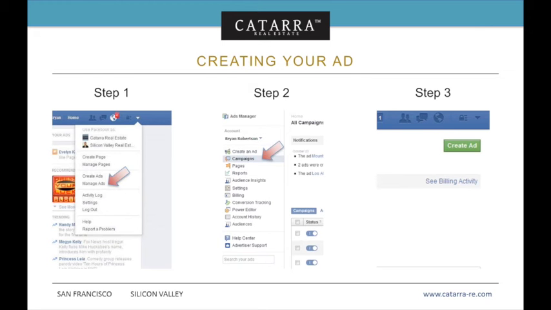So this training today is going to have you focus on using just the basic campaign management tool. Don't try to get fancy. I don't see that it buys you anything, and it might actually complicate things more than necessary. So you click on campaigns. You could also click on create an ad, but if you've created campaigns where you're going to put multiple ads, just going to the campaign page is a better way to start. And then in the upper right-hand corner, when you're on this page, it's a little shrunk here, you'll have create the ad. And we're going to walk through exactly what you do to create the ads.